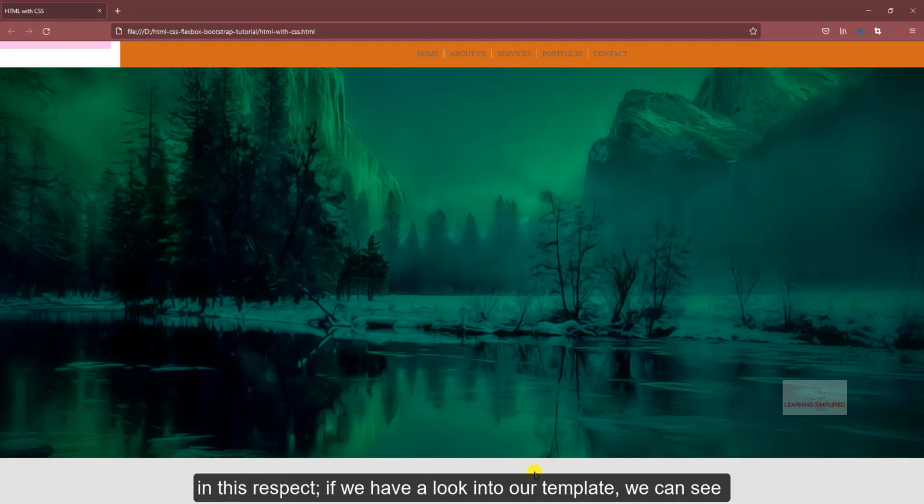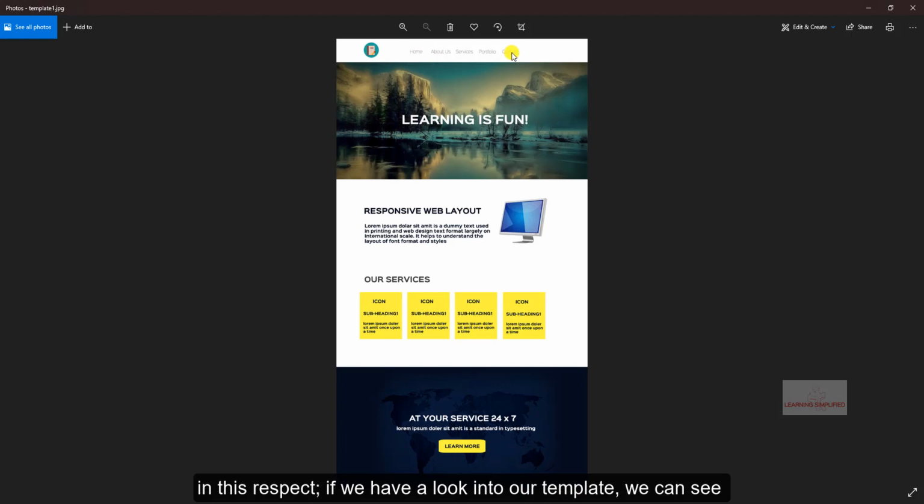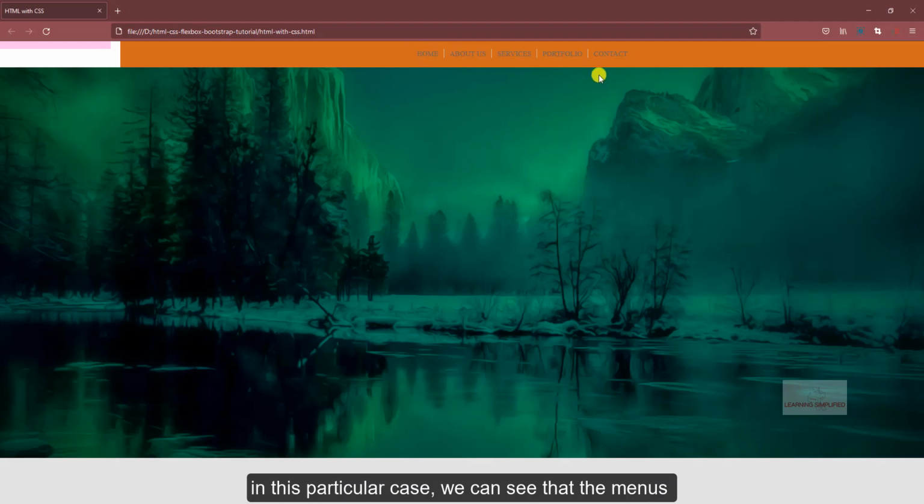If we have a look into our template, we can see that this is going to be the possible layout as mentioned right over here. But in this particular case, we can see that the menus are a little bit right tilted. It is practically shifting towards the right instead of putting themselves in the exact middle of the div element. What is actually happening here?